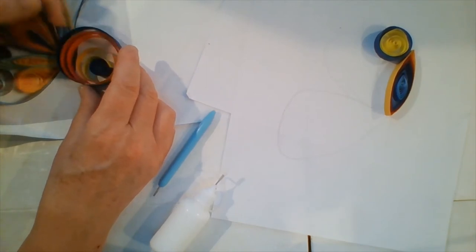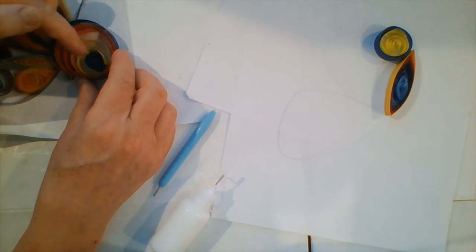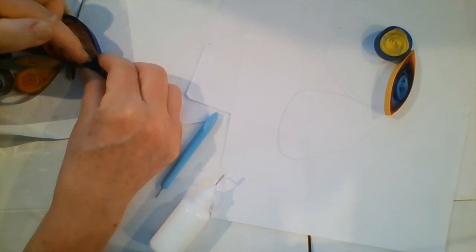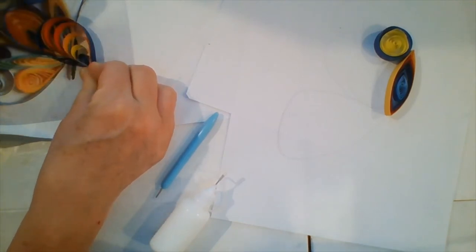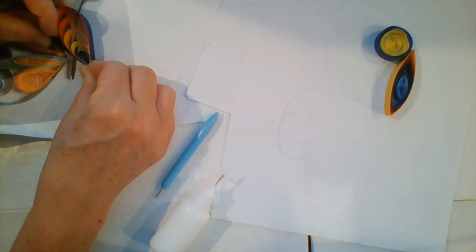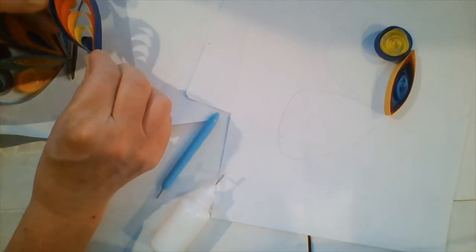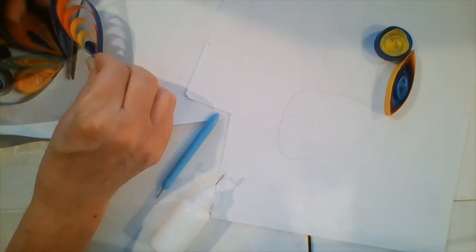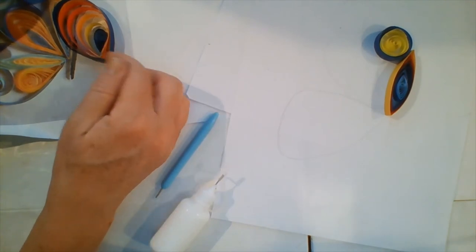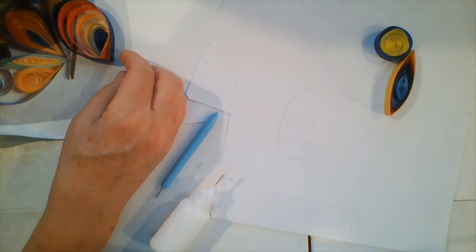Okay. I'm pushing everything down toward that end. This time I literally am going to just squeeze one end, since I've got that glue there, and I'm pinching it tight. I see there must have been a changeover of color, because it does seem to be doing a little weird stuff there. Now, this is very different from what I'm looking at there. It's doing its own thing.